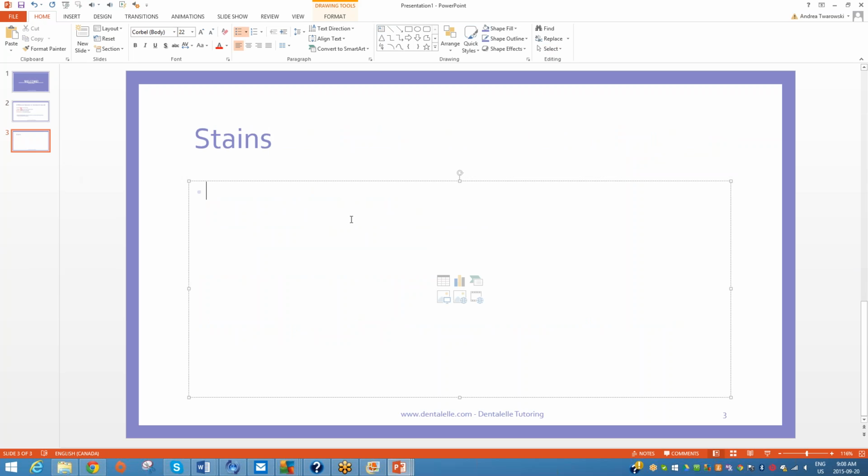Okay, so does everybody know the difference between intrinsic and extrinsic stains? Because this is a huge one that they will probably talk about on the board exam. In fact, I know they've talked about extrinsic stains and intrinsic stains before, okay? So as I'm asking the question, you all should be thinking, okay, what do I know about intrinsic and extrinsic stains? You should be thinking in your head everything you know about that. And if this is something you're a little bit unfamiliar with, there's a great chapter in your Darby and Walsh, and it pretty much talks about stains.